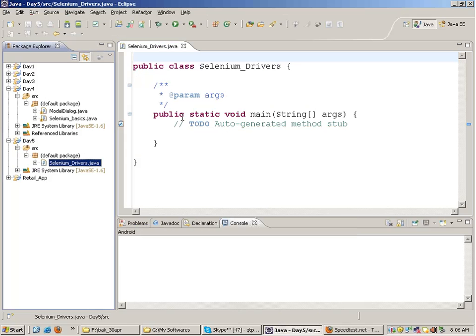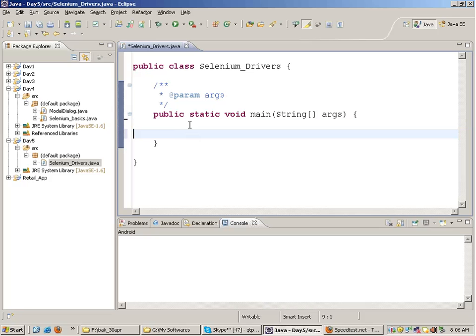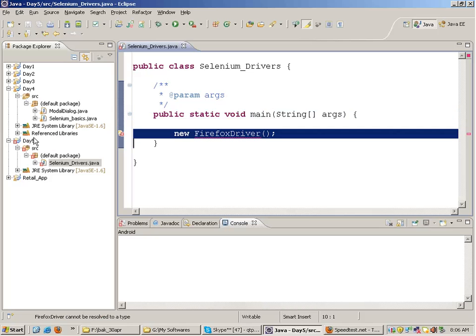Now, if I just create the object of Firefox driver and run this, what will this do? Anybody? What will this do if I just create the Firefox driver object?